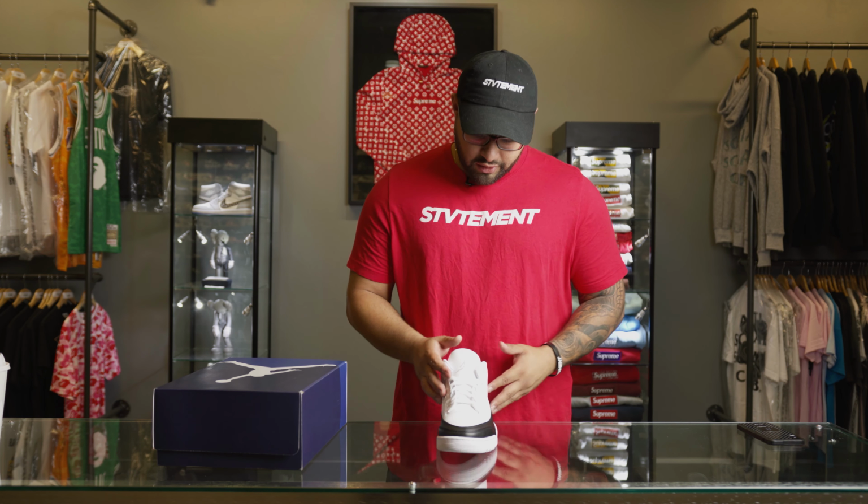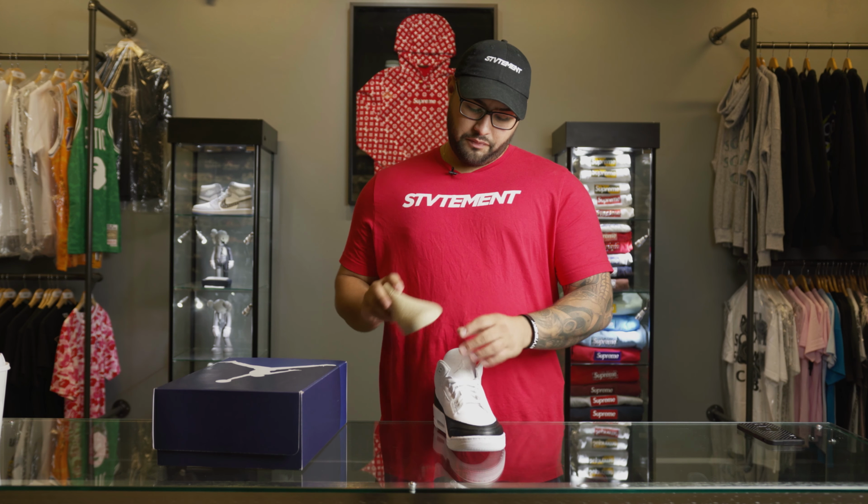And then as far as branding goes, we have some on the insole. I'm gonna get the insole out for you guys.